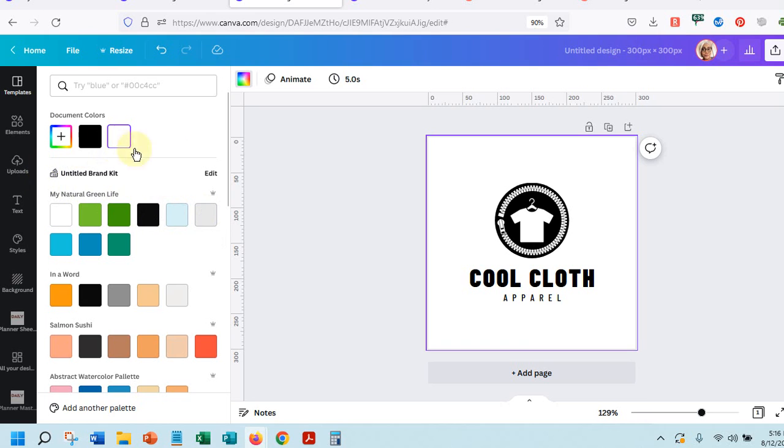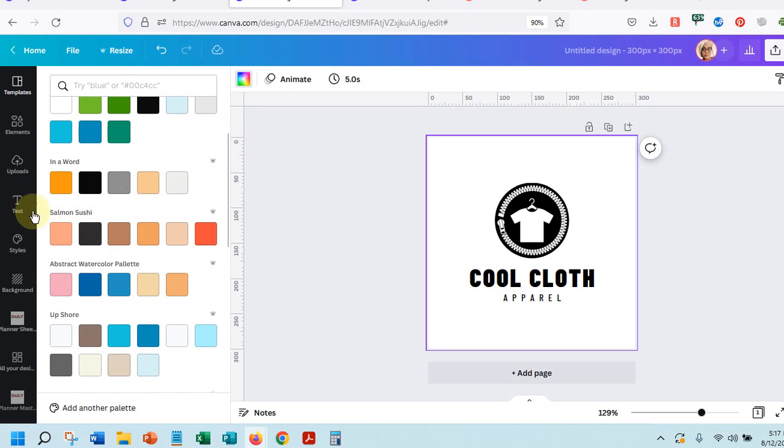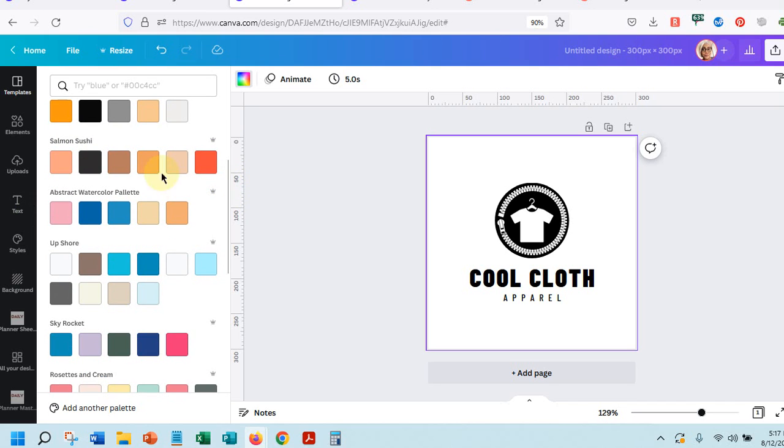Now, when you have a brand kit set up, it's going to bring up your brand colors. So as you can see, if you remember from the previous video, these are my brand colors. So for my Natural Green Life, this is my palette. For my Inner Word brand, this is my palette. And then for my Making It Remotely brand, here is my palette for that.